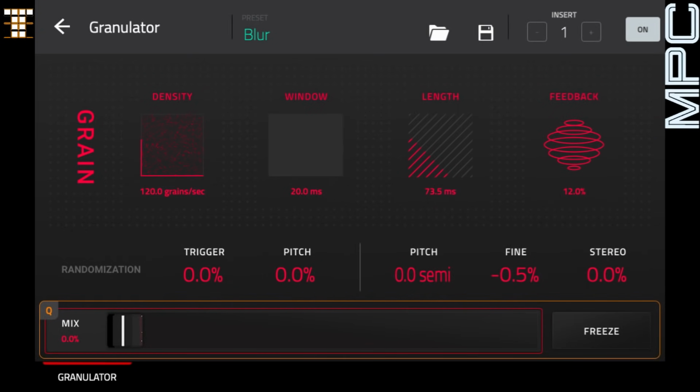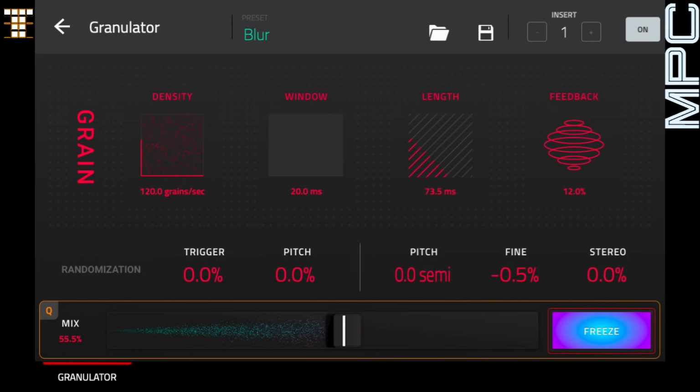Another excellent effect that we've been given in MPC 2.10 is an Akai Professional effect and not an AIR Instruments effect, and this is the granulator. This is a brilliant effect for glitchy and experimental music, and it's kind of similar to a Eurorack module that some of you might be aware of, made by a company called Mutable Instruments, called Clouds, which is basically a texture synthesizer. So you can throw anything at this and turn it into something completely warped and different. But for this demo, I really struggled to think what to put through it to give you a good demonstration of its capabilities.